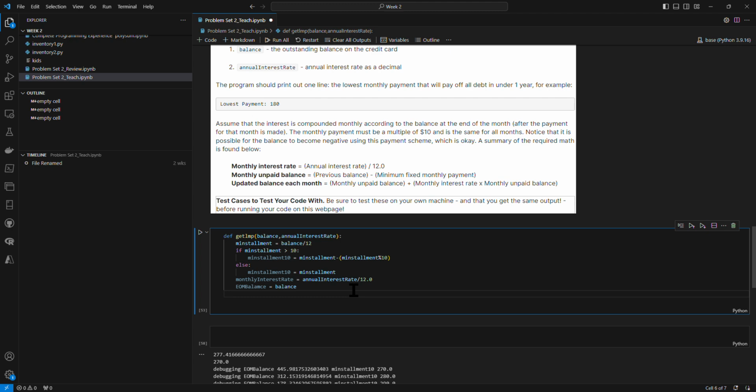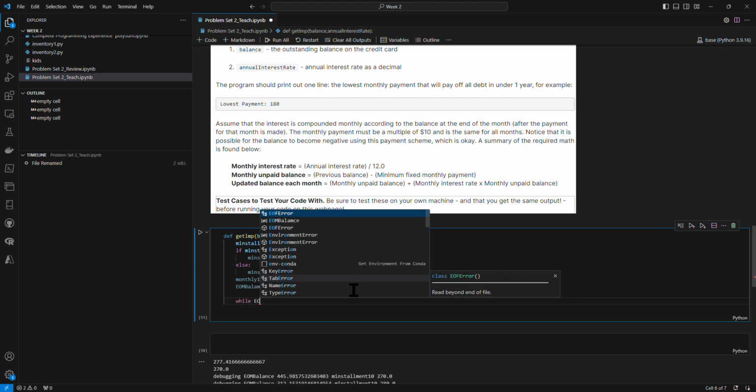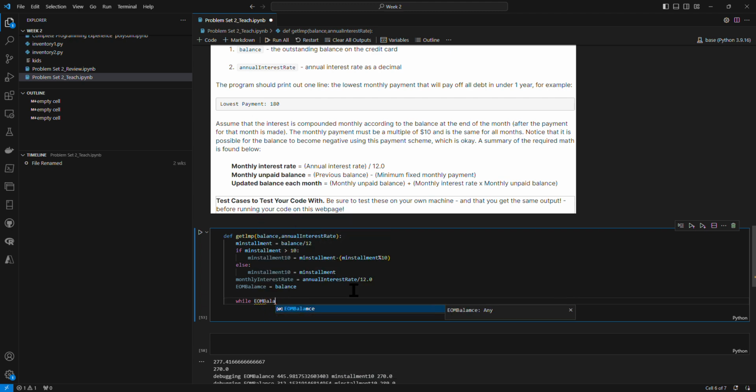And we want to keep processing to find the lowest payment unless we find a balance that is less than zero. So we'll do some kind of process that we will keep on doing for the whole year till we find a balance that is less than or equal to zero.